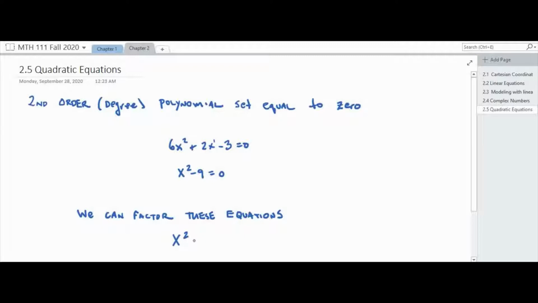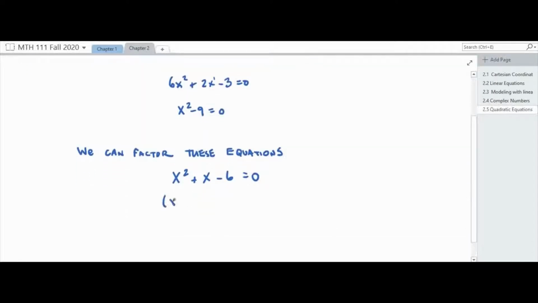For example, x squared plus x minus 6. So, if we look at this, what times what equals minus 6? Well, the factors of 6 are 3 and 2, 1 and 6. I'm guessing here 3 and 2 look good, because if I have a 3 and 2 here, then I can get a positive x if I make this plus 3 and this minus 2. So you can back calculate this, and you should get x squared plus 3x minus 2x minus 6, which is x squared plus x minus 6.